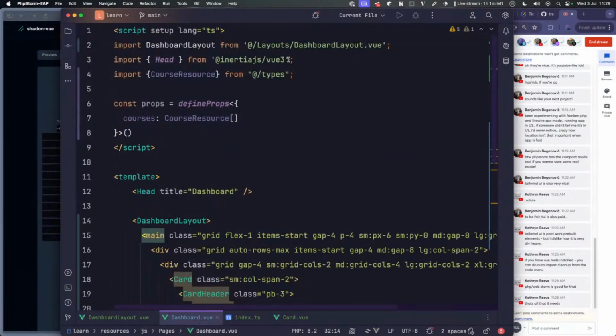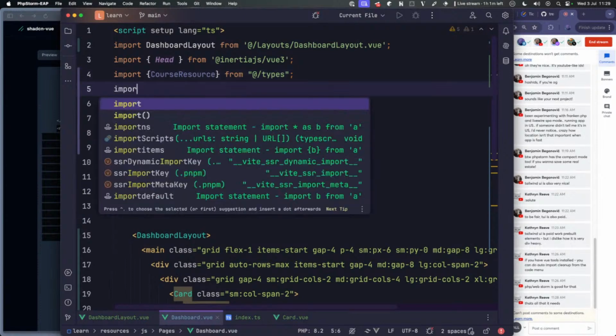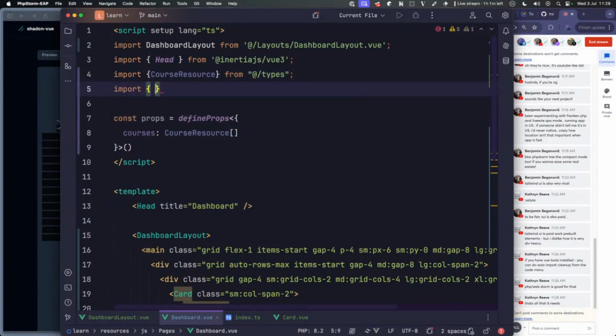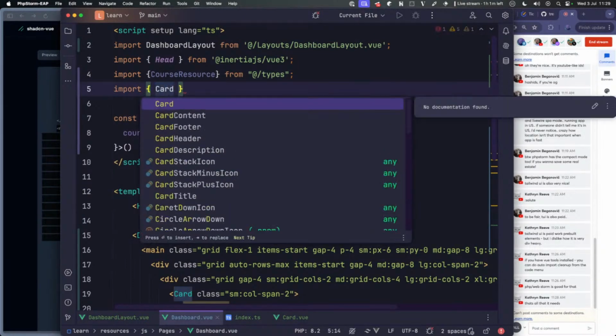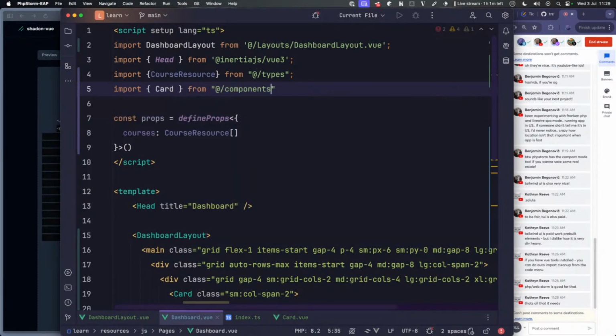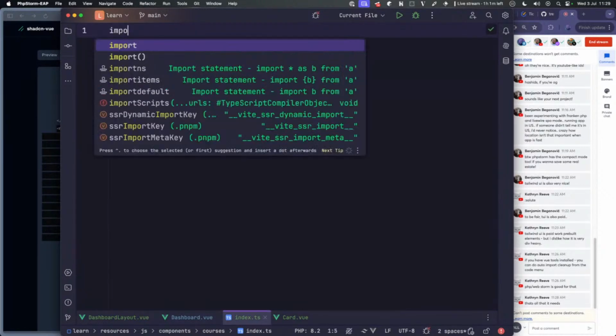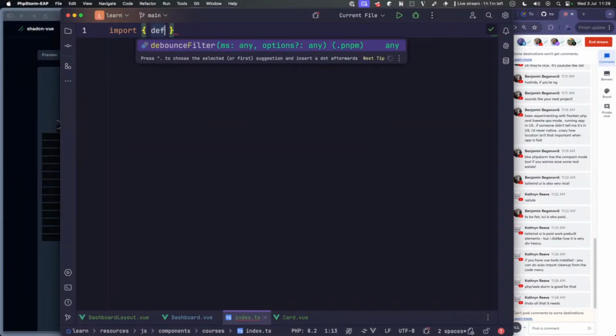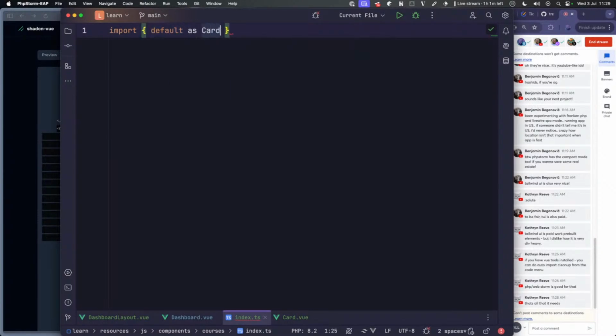Now let's see, that will obviously fail. But what we want to do is pull in the import card from components courses. We want that one. Ooh. So import default as card from card view, and then we will export that again.